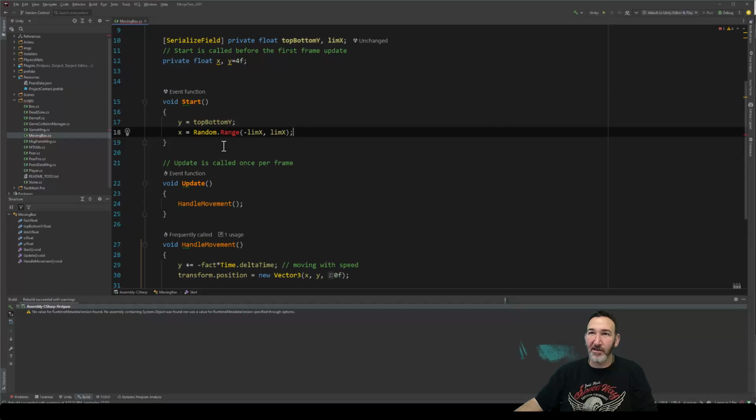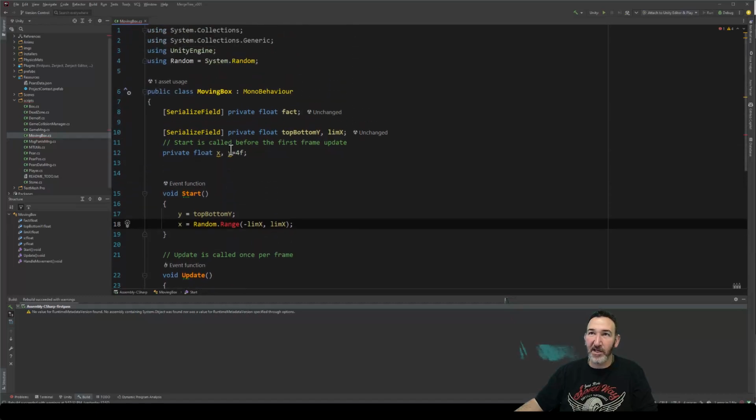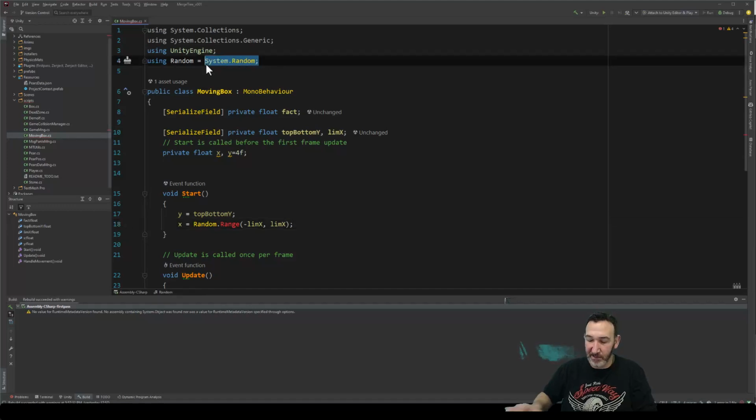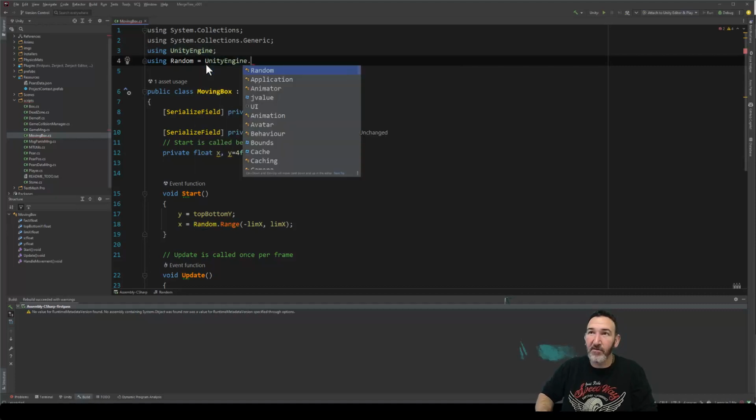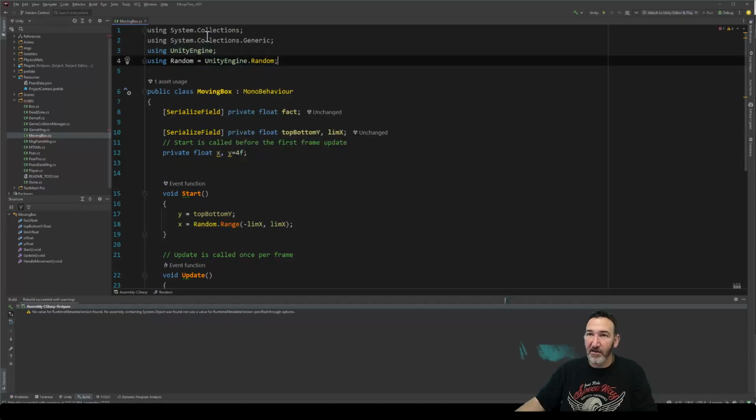And you see here, he doesn't show about random range, what kind of a random range it should be. It's not System.Random, I can tell you that. It should be UnityEngine.Random, I think. That's it. Okay, and now he can identify the Random.Range, and it will put it somewhere in the middle.